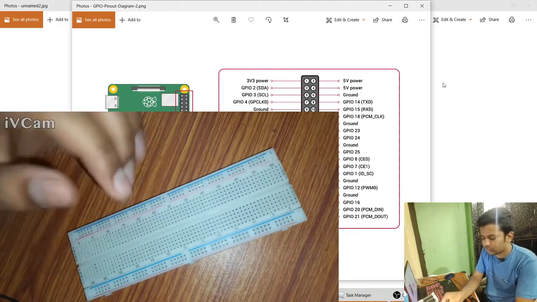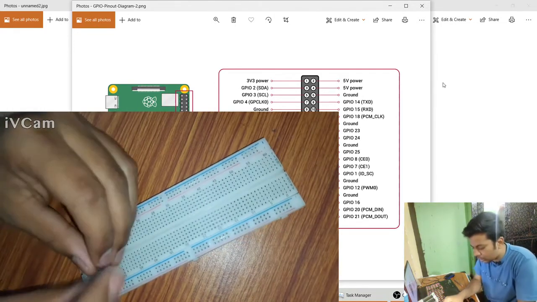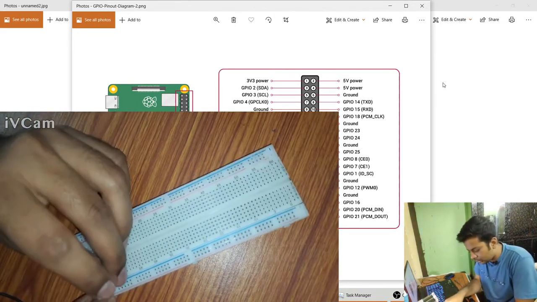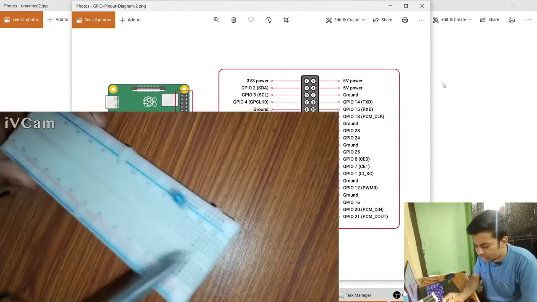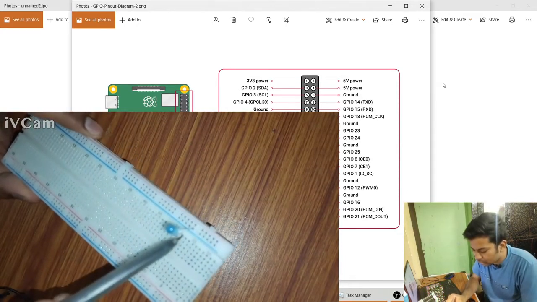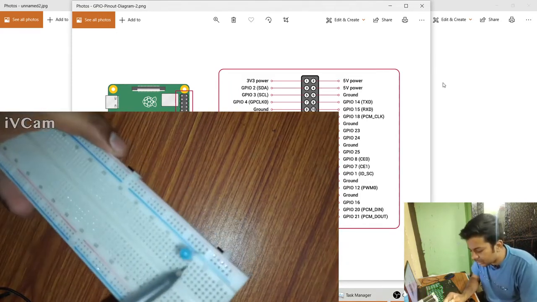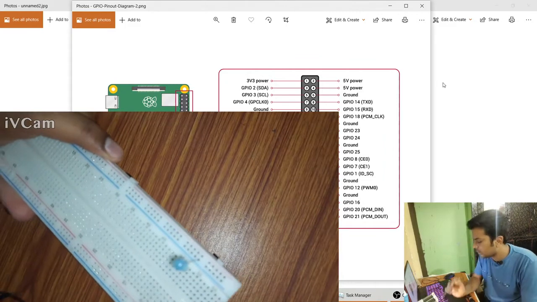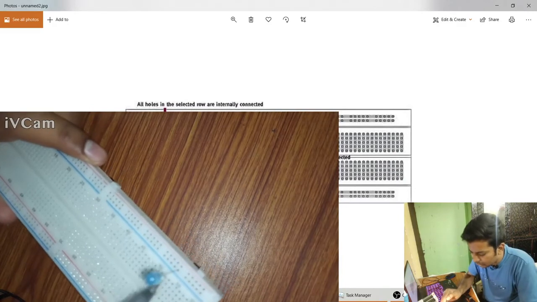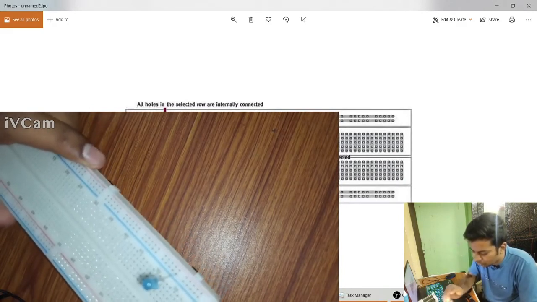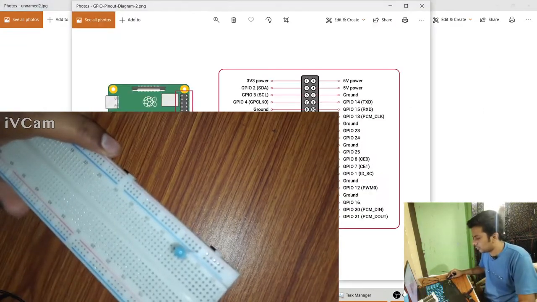See, the screen is pretty big, so take the longer leg and put it in this part, and the smaller leg on this line. Like you can see, it's a pretty big screen. The longer leg is on this line in this part, and the smaller leg on this part. Now the current will flow on this column, like the diagram I have shown you, and it will flow in this row, like the first row. If you can see the diagram clearly.